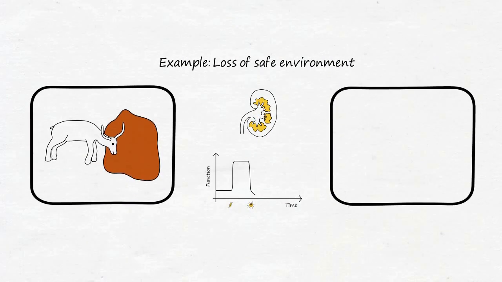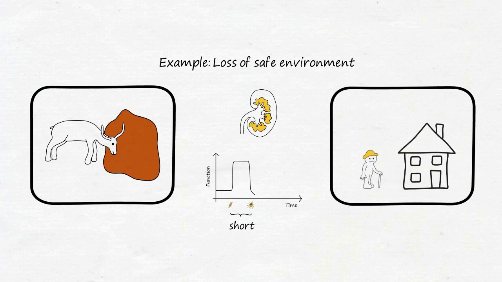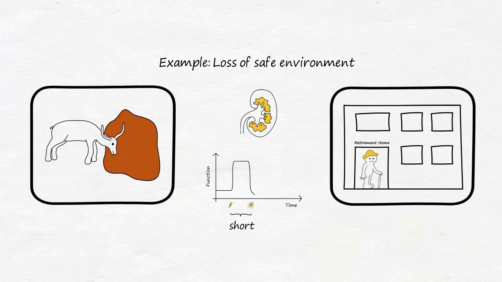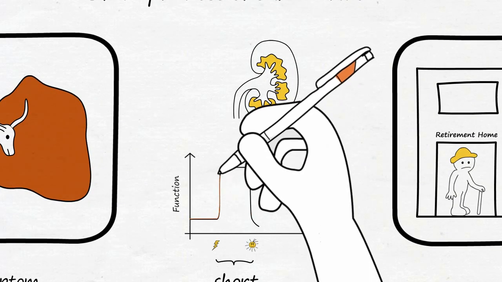The loss of the safe environment, as in the example of the antelope, lasts in nature for only a short while. That is often not the case with us people. For example, when the elderly wife has died, the widowed man has to leave his house and is left alone in a retirement home. As a result, depending on the perception of the situation, the SBS, the meaningful biological special program of the kidney collection tubules, can start. Unlike the antelope, who either dies or resolves the situation within a short time by finding a new safe environment, the old man stays here for the rest of his life.